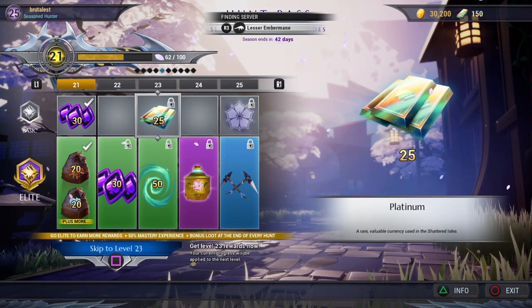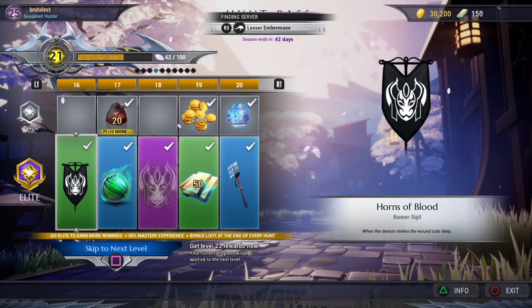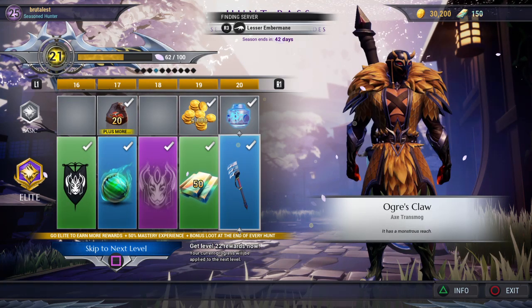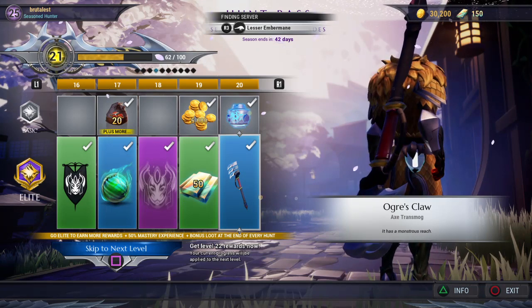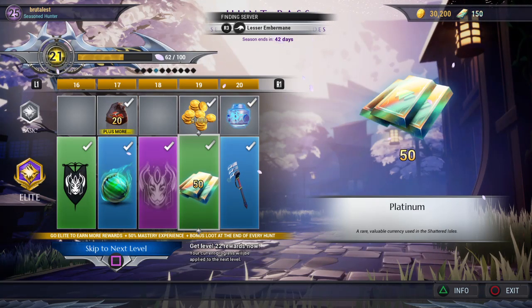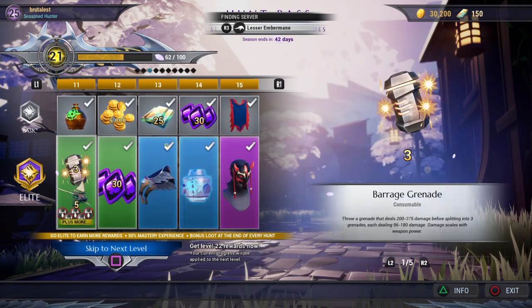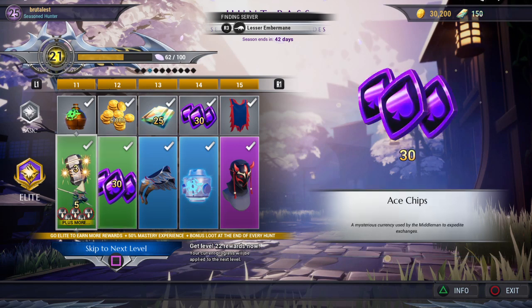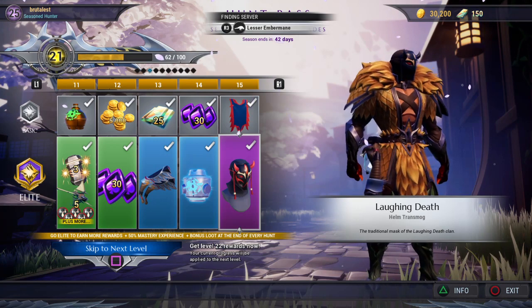This isn't mandatory, but getting the extra for epic is a good thing. The hump pass gives you lots of little things like Ogre's Claw to make the weapon look different like this. You can't even see it because the name's in the way. But it also gives you gold cores, and you see it gives you ace chips. These are for merging and then speeding up your mods so you can make them. Of course, my favorite helmet came out of this season. That's a nice little helmet.